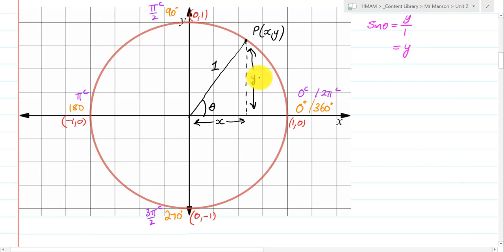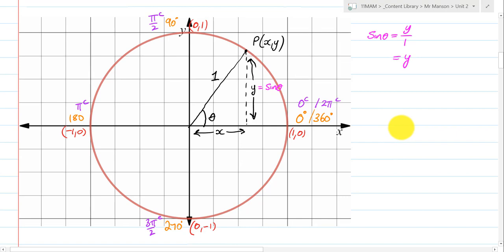I can actually write this on here. The height of my triangle is sine of theta. Now, I know it looks like I've just picked one point here, but I've generalised this. I've said P is on the outside of the circle somewhere, such that I get the coordinate x, y. This is actually making the statement that sine theta is always the height of this triangle. In fact, depending on the angle, sine theta is always the height of the triangle formed by that angle. And that's going to be really important as we move forward with this topic.